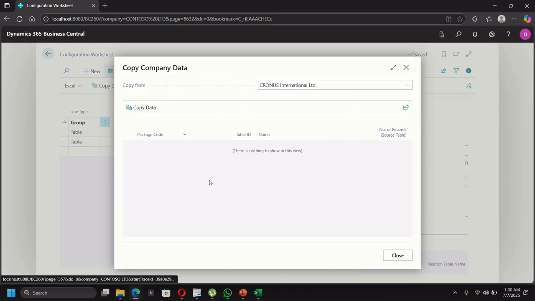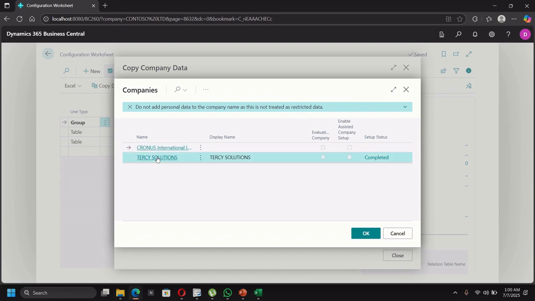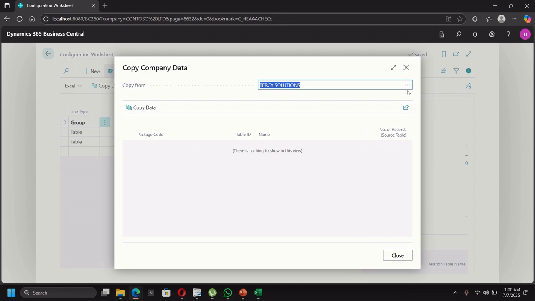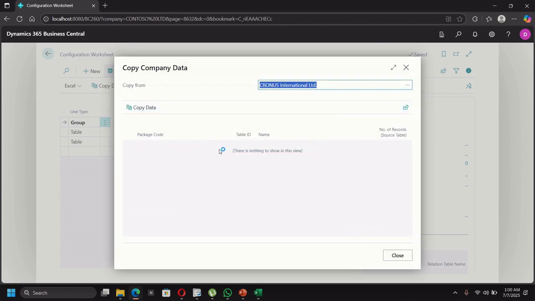If I click on it right now, I have the opportunity to select either CRONUS International Limited or Thesis Solution. The company I want to use is CRONUS International Limited. But there is no table showing here, or it's not giving me any signal that it is ready to copy any data.